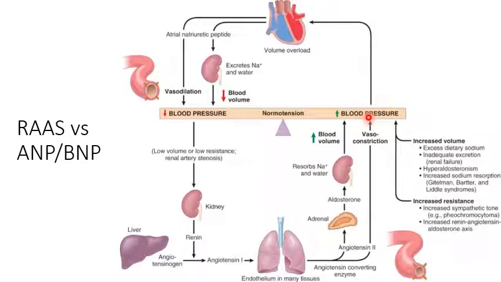If your blood pressure goes up above normal, then you're going to get too much blood in the heart, overloading it, causing too much stretch in the chambers of the heart. The heart is then going to release atrial natriuretic peptide, ANP. It'll also release BNP. Those two hormones do basically the same thing. They're going to cause vasodilation, lowering resistance, and they're also going to affect the kidneys, causing water excretion, and thereby lowering blood volume. Both of those effects, the lowered blood volume and the vasodilation, are going to cause lower blood pressure, and your blood pressure goes back to normal, hopefully.